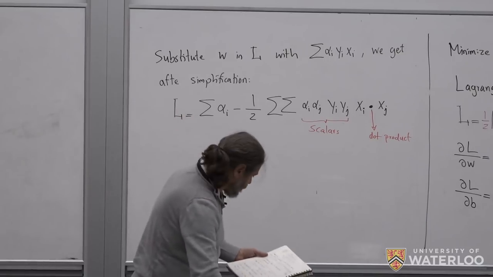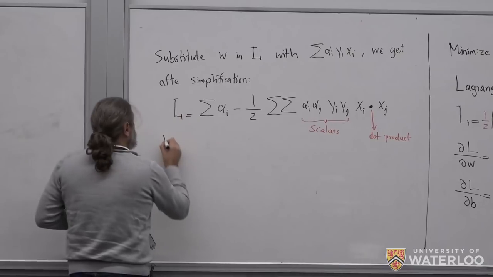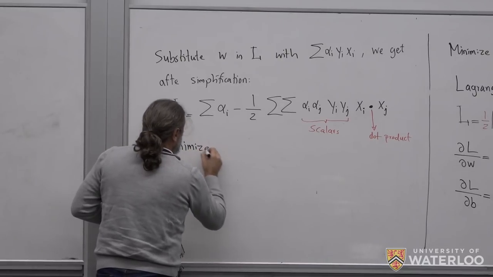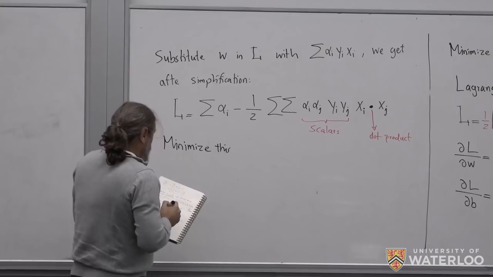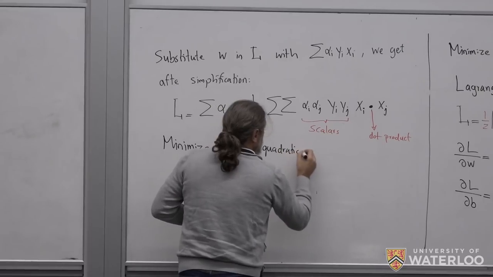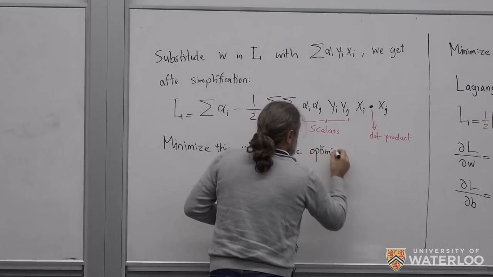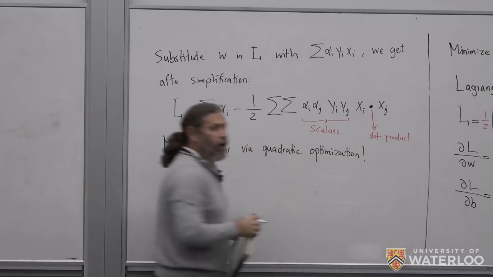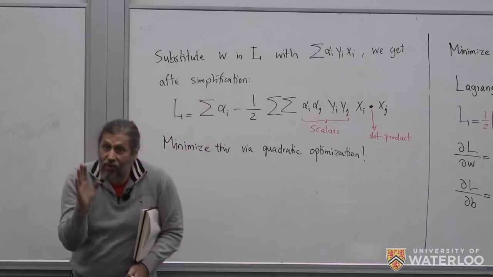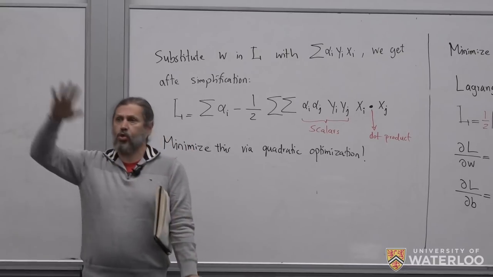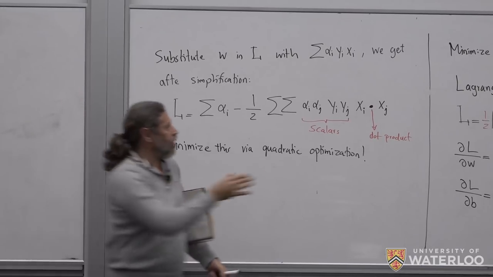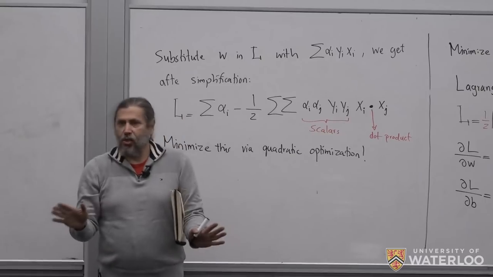So, okay. Minimize this. You're not done yet. We do not even have a solution yet. So minimize this, for example, via quadratic optimization, which is a well-established method. Which means what? I don't do this anymore. I simplified it to become a quadratic optimization, for which we have a huge library of methods. This is a solved problem. If you have a quadratic optimization, this is done. So I do not continue.